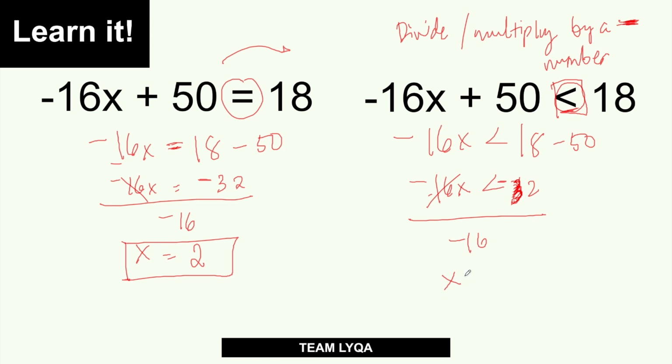This will still be x. Kaya lang, yung negative 32 divided by negative 16, again, that will still be 2, right? Pero hindi mo pwedeng kopyahin na pag ganun yung inequality. Dahil nag-divide ka by a negative number, babaliktad siya. So, the answer will be x is greater than positive 2. Okay? So, again, it's almost the same unless you divide or multiply it by a negative number. Ang sagot dito is greater than, hindi less than. Kasi bakit? Kasi nag-divide ako sa negative 16.